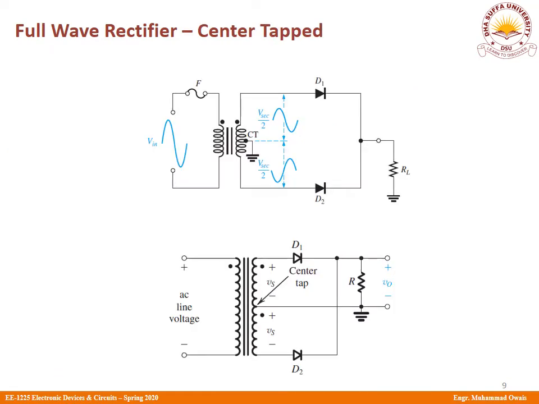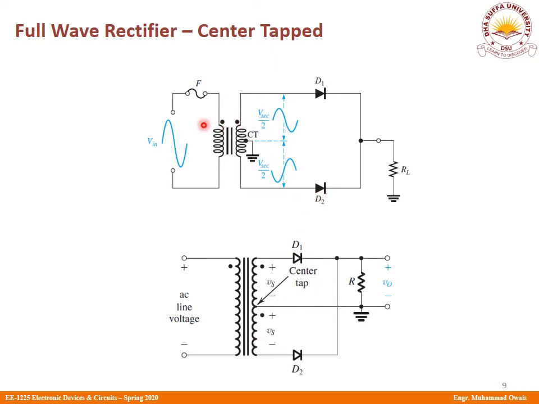Okay, now let me introduce the circuit for the full wave rectifier. Both these circuits are nothing but the full wave rectifier and are 100% the same. You may be getting confused by the two different circuits. Actually, these are exactly the same, but there is some difference in the nomenclature. This circuit is from Thomas Floyd 9th edition, whereas the circuit in the lower part is from Sedra Smith 7th edition.